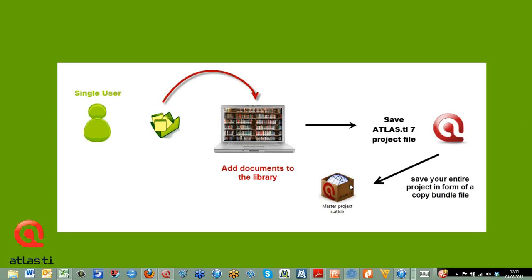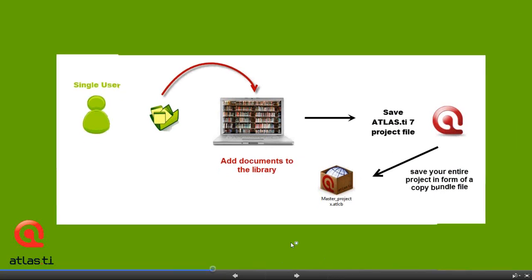We get the question sometimes, do we have a library for every project? No, there are only two, for personal projects and for team projects, where all the documents of various different projects are stored basically in the same way as in a library, where you find books for all kinds of different projects, and you basically pick what you need for your project. And this is what the copy bundle file does. It just picks what it needs from the library and packs it for you to take along.